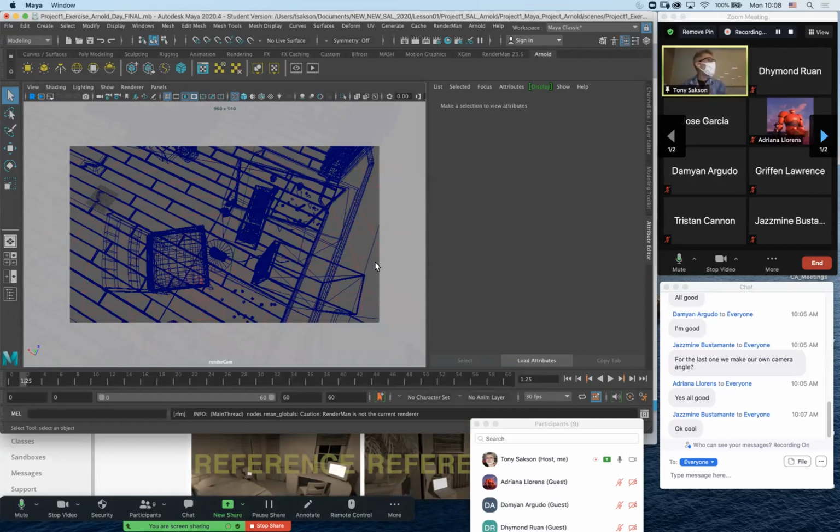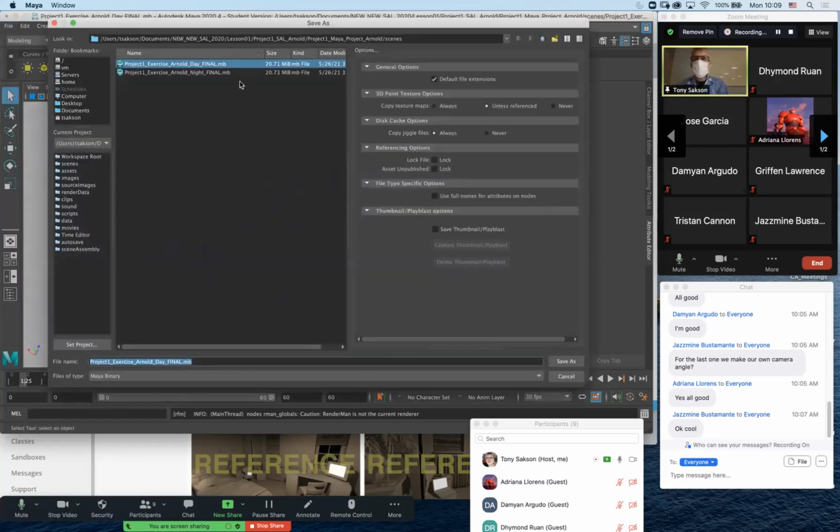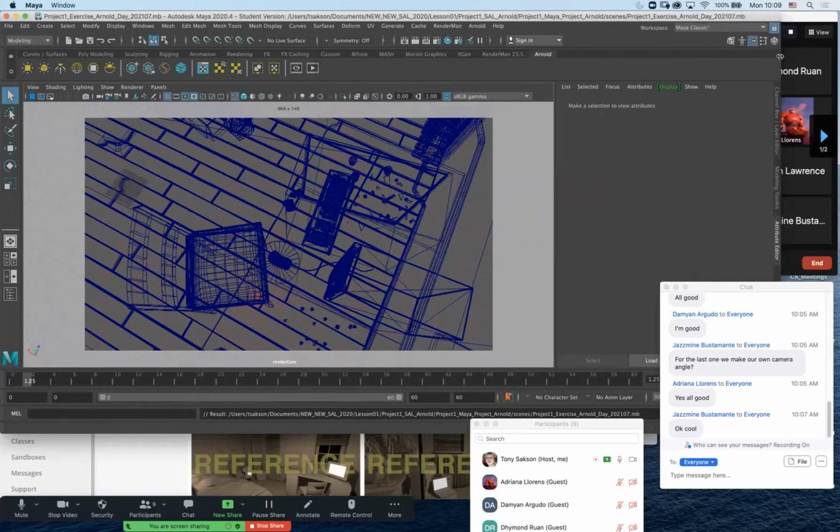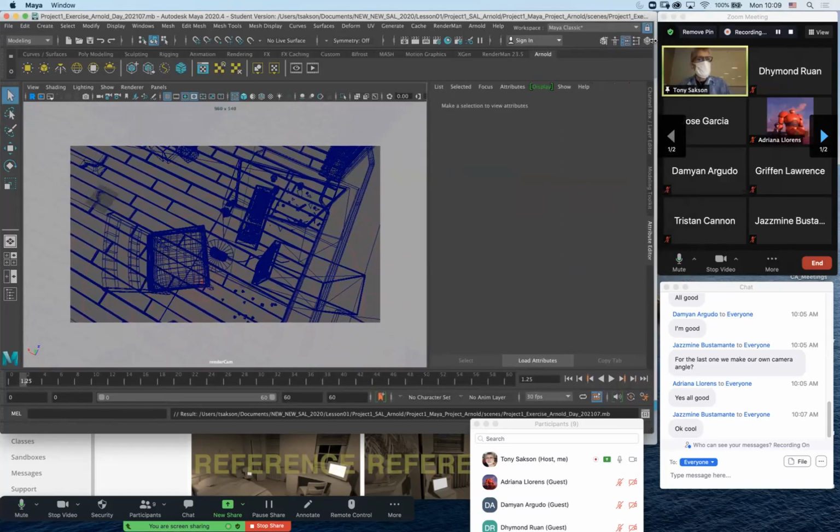Now, the first thing you really should do whenever you open a new scene up is Save As. Why? It's Maya, it's liable to crash, and you don't want to corrupt the original file. Always work on a copy. So let's change this to 2021-07. There we go. It saved it for me. Now I can work guilt-free. If anything happens, I can just open up the original again and not worry about, oh, I overwrote the original file and I got to download it again. But I'm nowhere near any internet. Can I borrow a cup of internet? No. All right, so I've got this open.